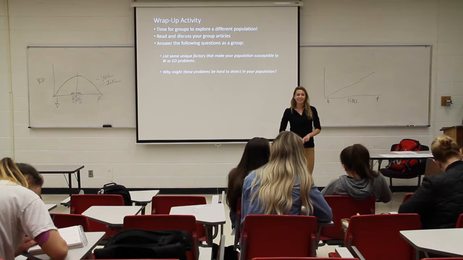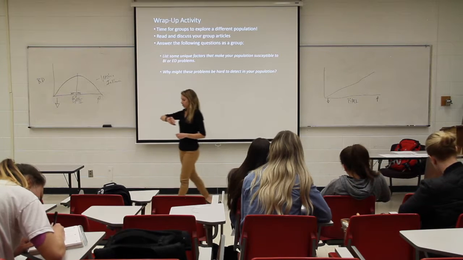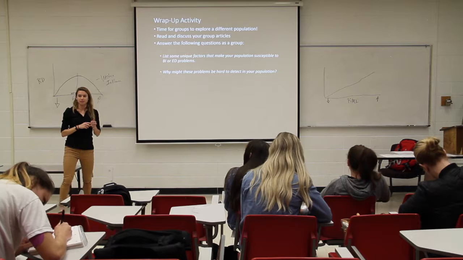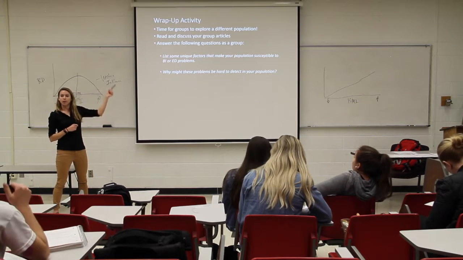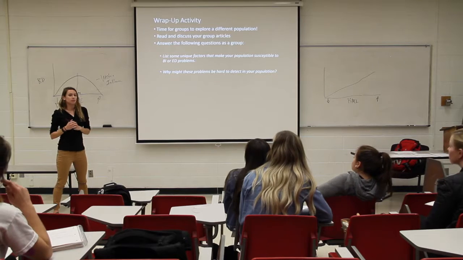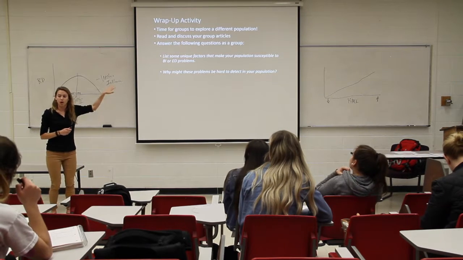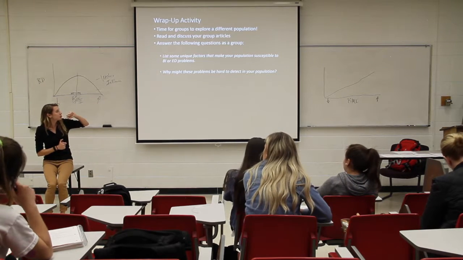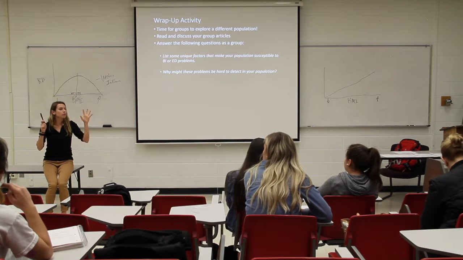Okay. So let's discuss your unique populations here. We'll kind of go between these two for answers. You don't have to give me all of them, but just kind of what you derive from them and some of these unique factors that make them susceptible. So who wants to start?